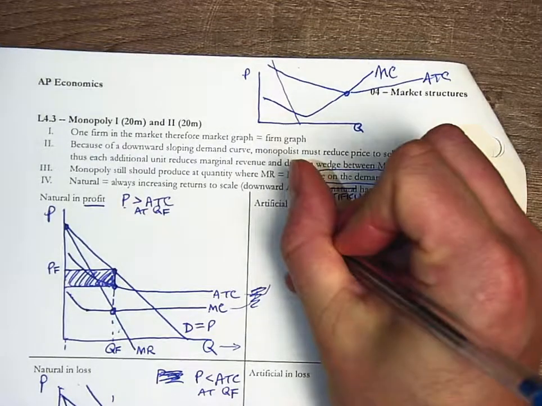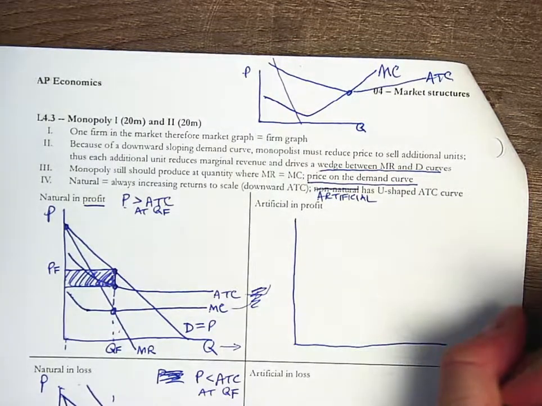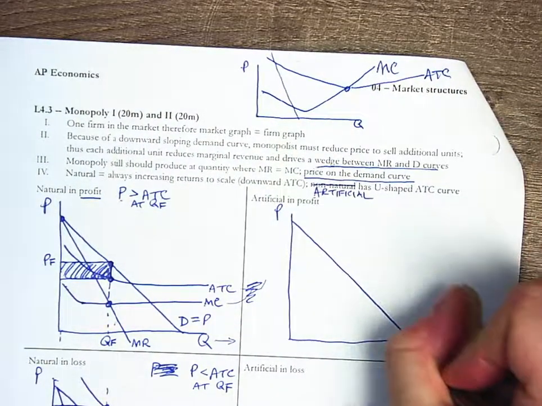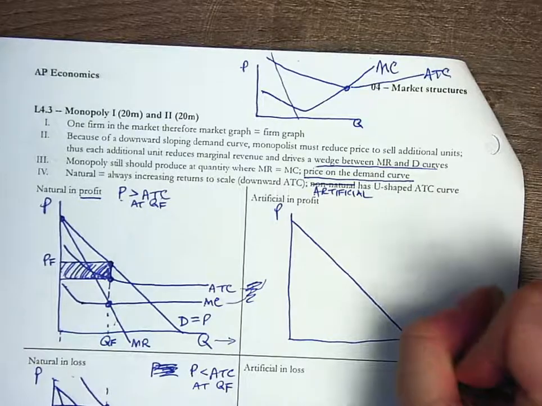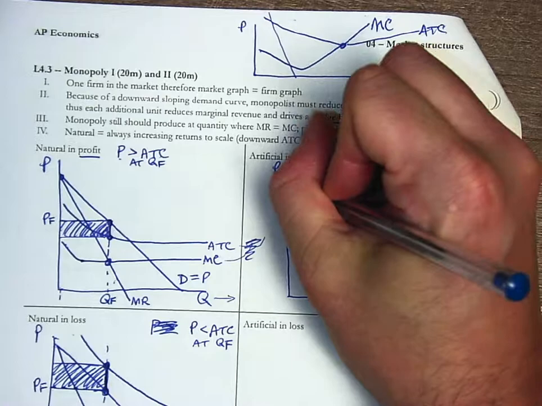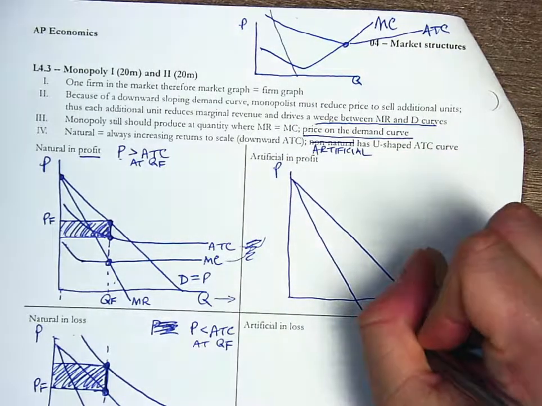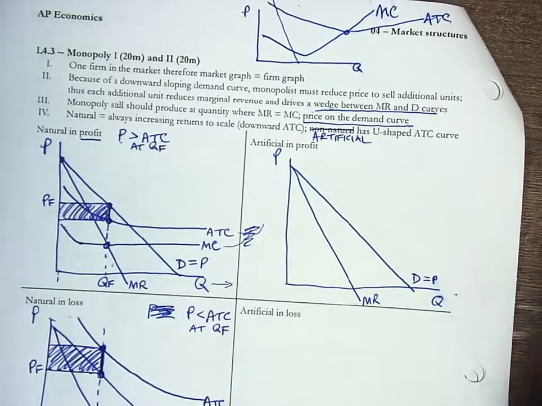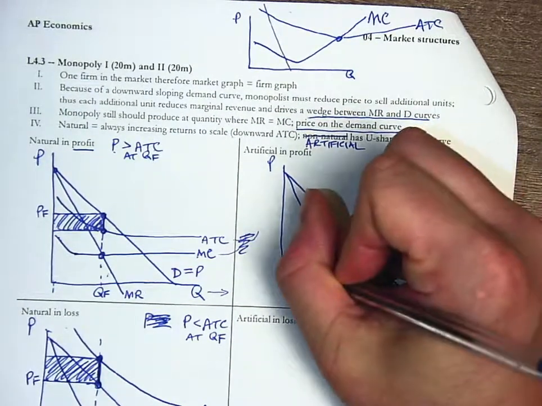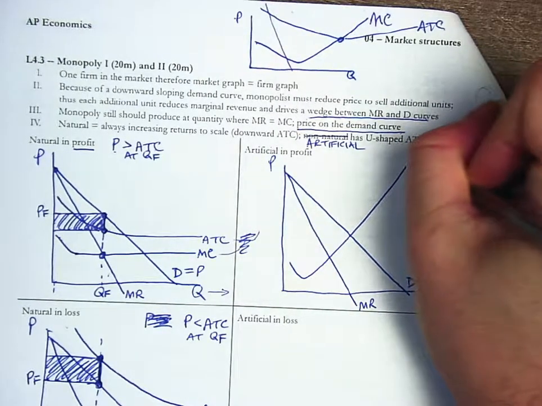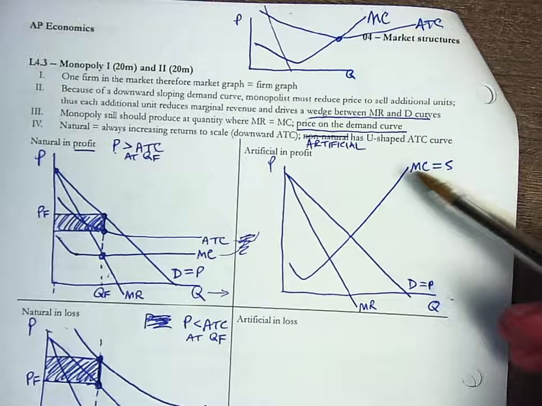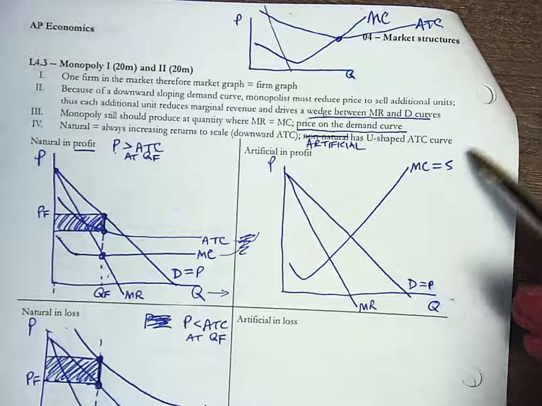So we're going to start with our price and quantity axes, and then draw a downward sloping demand curve. We're going to just say that the demand is equal to our price value, and then a marginal revenue that is a wedge from it. For this one, we're not going to do that flat MC ATC. We're going to draw that MC curve just like before, just like in perfect competition, and we're going to label it also as the supply curve for the firm.